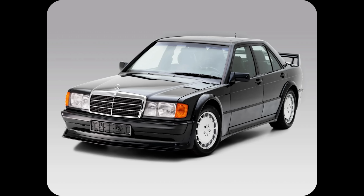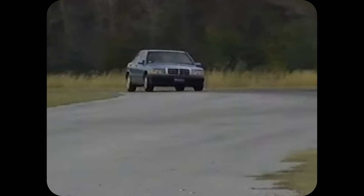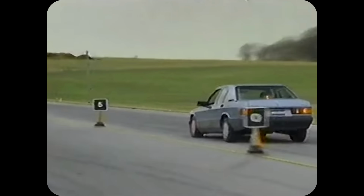In March of 1989, at the Geneva Motor Show, Mercedes unveiled their grand plan. It was clearly a Mercedes 190e, but it did have some not-so-subtle changes that would differentiate it from a normal car. It of course had the new 2.5-litre engine, but it also had wider wheel arches and a brand new rear wing. Keener onlookers might have looked inside the car and seen a switch to control the suspension height, revealing a massive upgrade to the car's underpinnings. They also upgraded the car's brakes. The car was the 190e Evolution, and with 502 road cars produced, it was time to race.